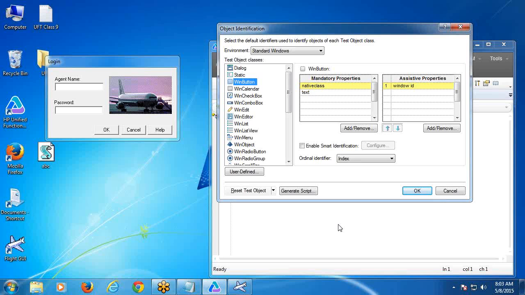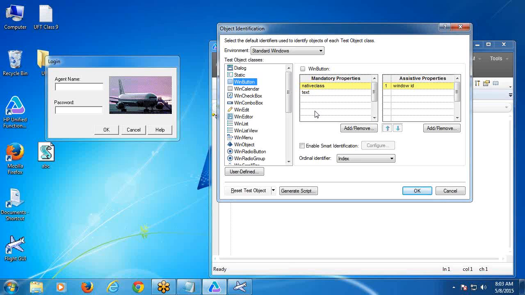Observe Madhuri. Say for button object in Windows environment, what are the important properties? First priority mandatory, next priority assistive. What is the first one? Text. Text is first one. For this Windows button, is text the first one or native class the first one? See, you are telling the wrong answer and in silent mode.